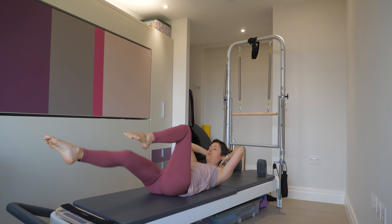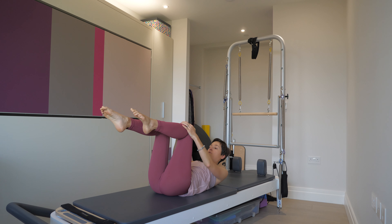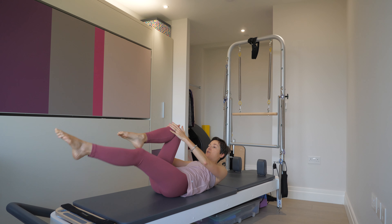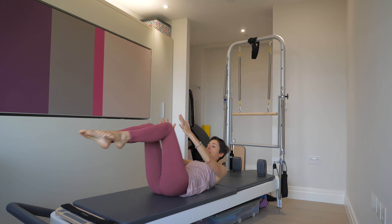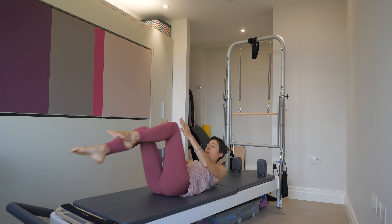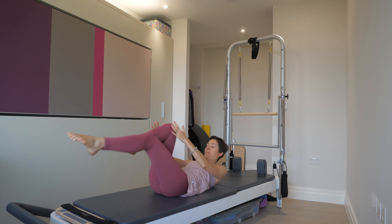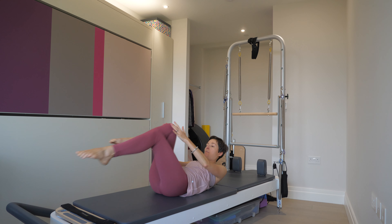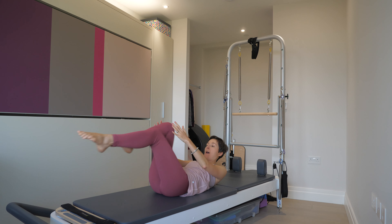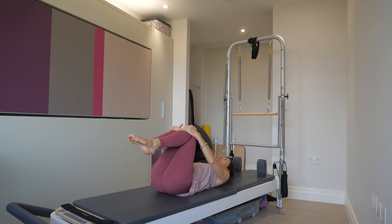When also this feels comfortable, you can try the full version. Take the hands around the left knee, reach the left knee towards your body as you lengthen the right leg away, and then change. You can have an in-breath on each leg or simply breathe through the movement. Every time you exhale, pull the belly button in towards the spine, feeling that your tummy is widening like a pancake. And then pause and hug the knees into the chest.